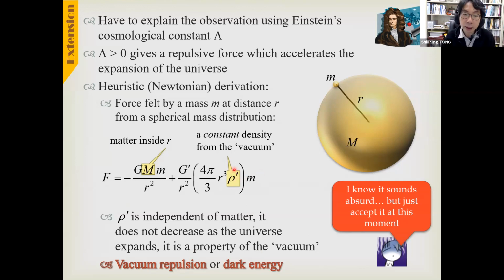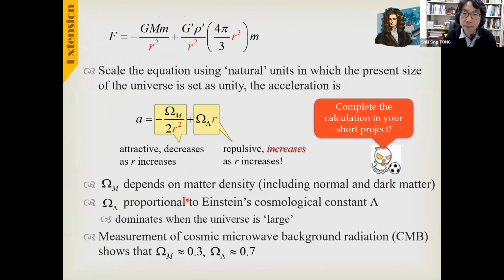Okay. Now let us go through the dependence. Now you have the dependence of the gravity force as 1/r². But for the vacuum force, you have the dependence r³ here in the numerator, and the denominator dependence is r². So one of the r will cancel, right? Two of the r will cancel, leaving you an r in the numerator. So the vacuum repulsive force is proportional to r. Now, let us simplify the equation a bit by writing two other constants to replace this G and M. The G and M are not important. We can always write the acceleration in terms of two other constants, which replace this G and M.